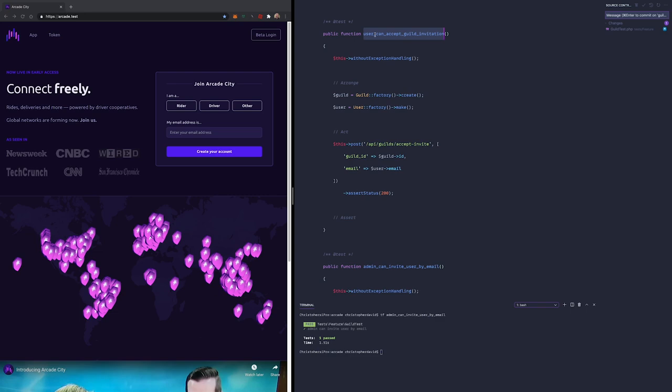All right, so we could start with that. Let's think about what the first assertion, aside from the successful endpoint, should be. It should be we're asserting that the user is now a member of the guild. It would be lovely to have, I guess you'd call it, a convenience function: is member of guild. Assert true user is member of guild. Okay. Should that go in the user object or the guild object? Let's just keep it there for now because that seems intuitive.